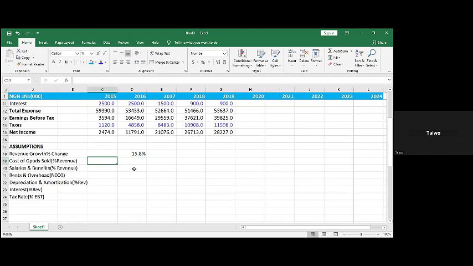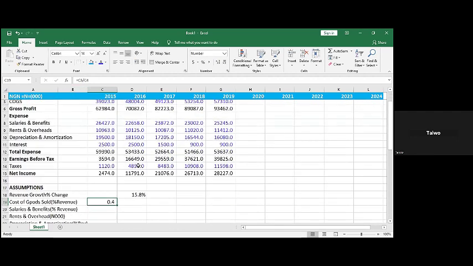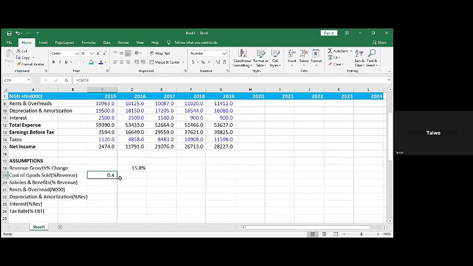We're going to press equal to, then we put cost of sale, divide by the revenue. Then we'll click OK. When we click OK, it's going to give us a point something. So we're going to convert it to percentage. It's going to be Alt HP to convert it to percentage, Alt H0 to give it decimal places.